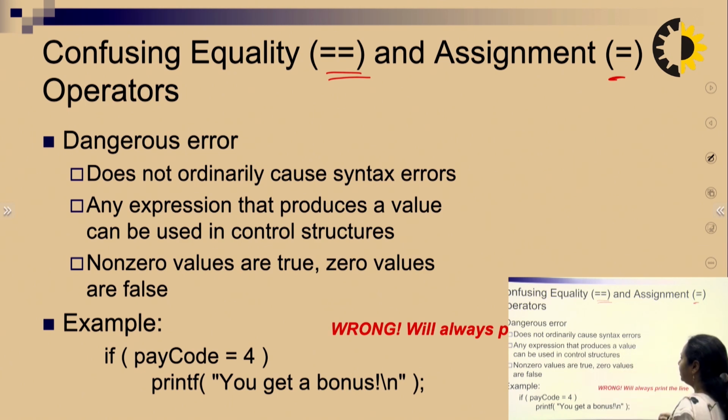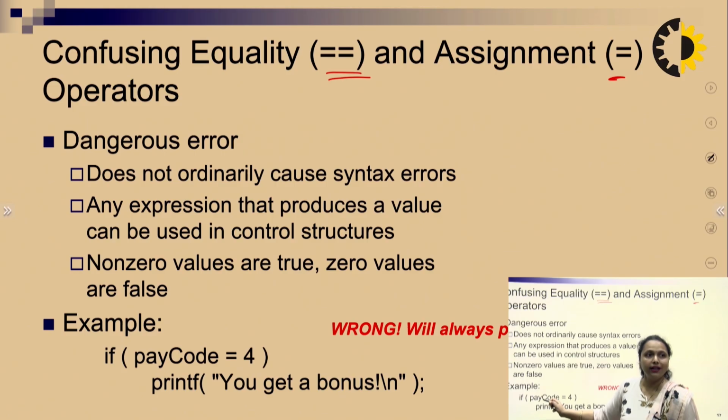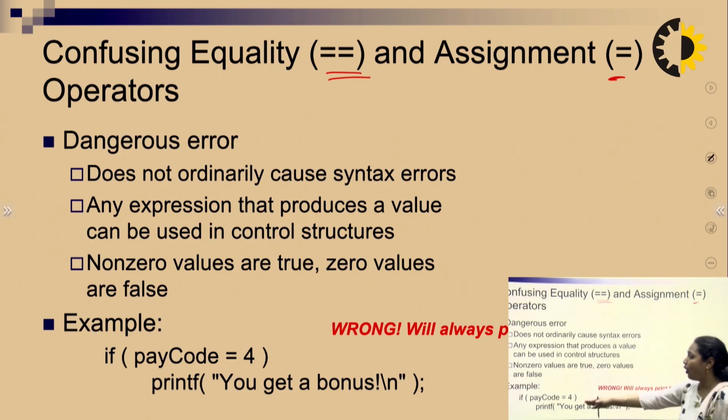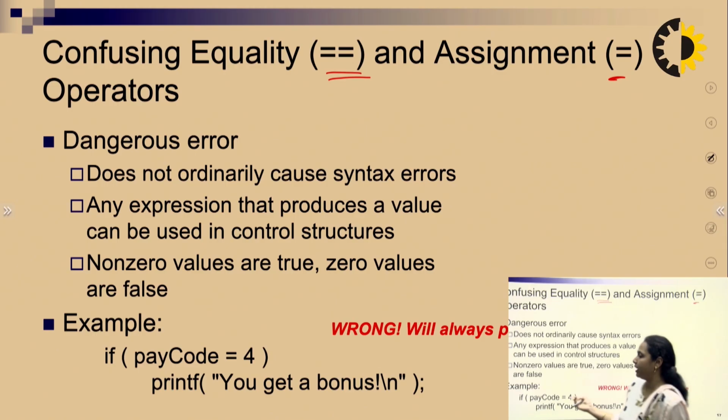For example, if it is written if pay code equals 4, it is assigning the value 4 to pay code. It is not comparing whether pay code is equal to 4 or not. So it will always print the line, because pay code equals 4 gives a non-zero result. It means the condition is true, and it will execute the statement.